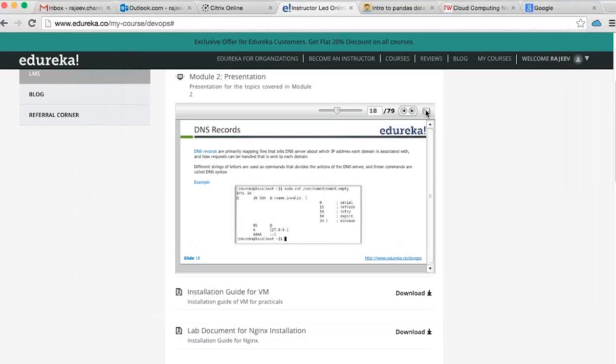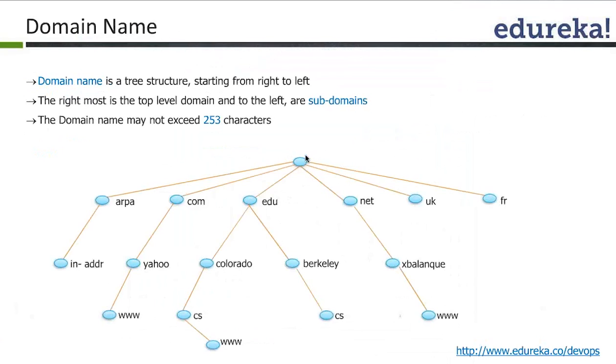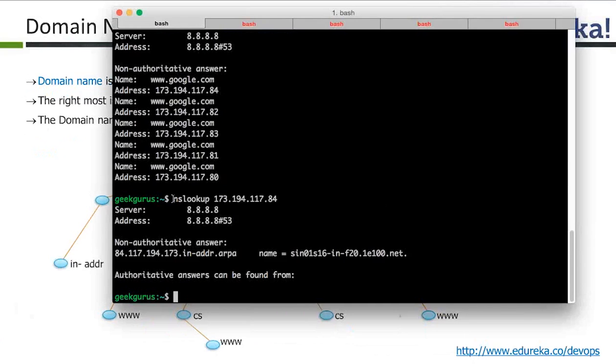So coming back to this, we always saw there is a root server, there is a .com server, an .edu server from which you get your IP addresses, right? But there is one server which actually helps you to do the reverse. Now when I give an IP address, where should the first hit go? I gave nslookup, and I'm sure you know nslookup. nslookup is nothing but a DNS client.